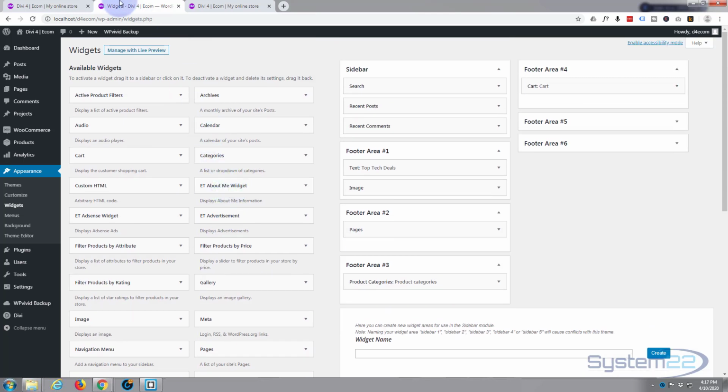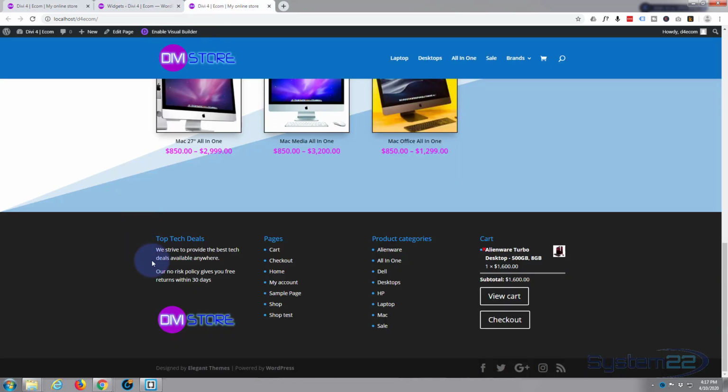Really easy. But like I say, to me, those can get out of hand as people start adding stuff to their cart and so on. This can get sort of three foot deep. And as you add more categories and things, it's going to add them here. So it's got a bit of a mind of its own. But I mean, it works. If you want to do it that way, that's fine. But I don't. I'm going to have a custom footer.